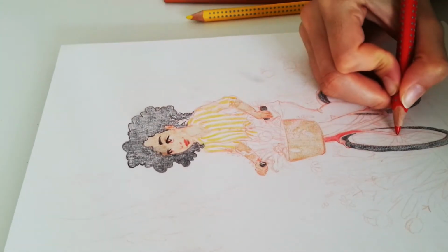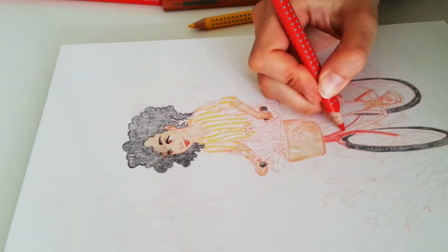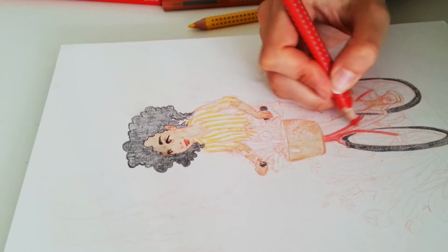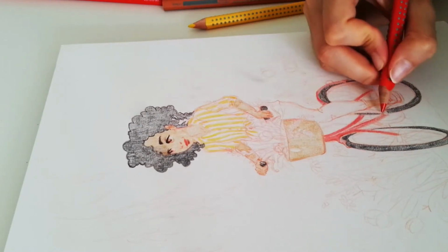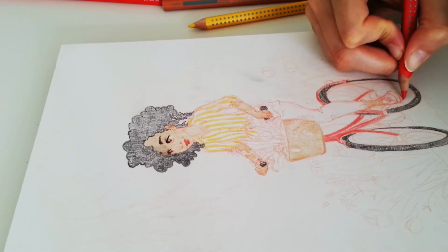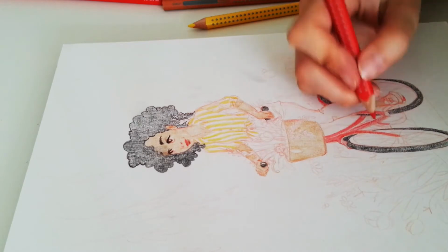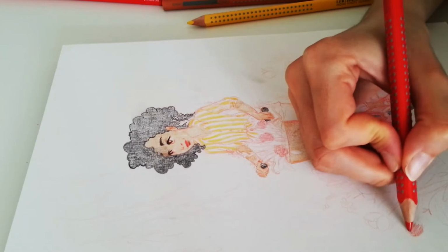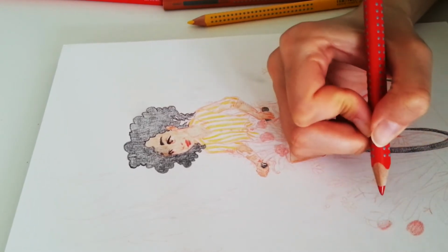I also believe these pencils came from the children's section. I'm pretty sure they are not artist grade and are not meant for professional work. Not that this is professional work by any means. The color selection is pretty limited and not too amazing. The wet pencil is kind of a waste of space. I tried it even on toned paper and it doesn't seem to do much. The lead is also pretty hard. I've never tried artist grade colored pencils, but I imagine they're somewhat softer, so they would probably blend better.